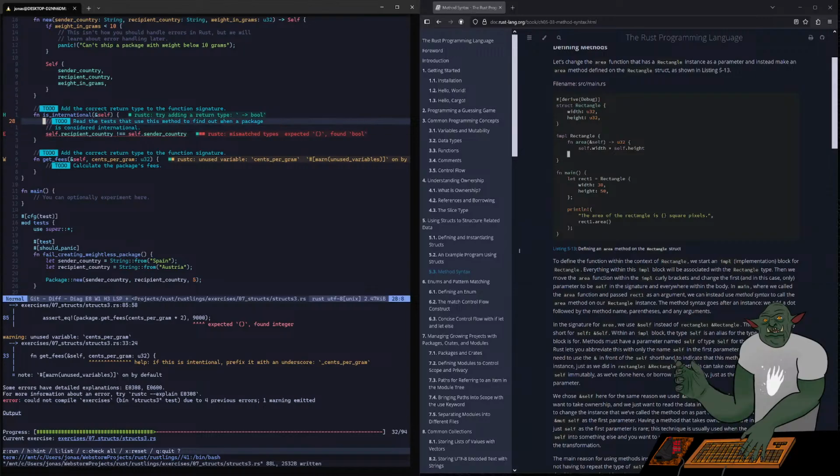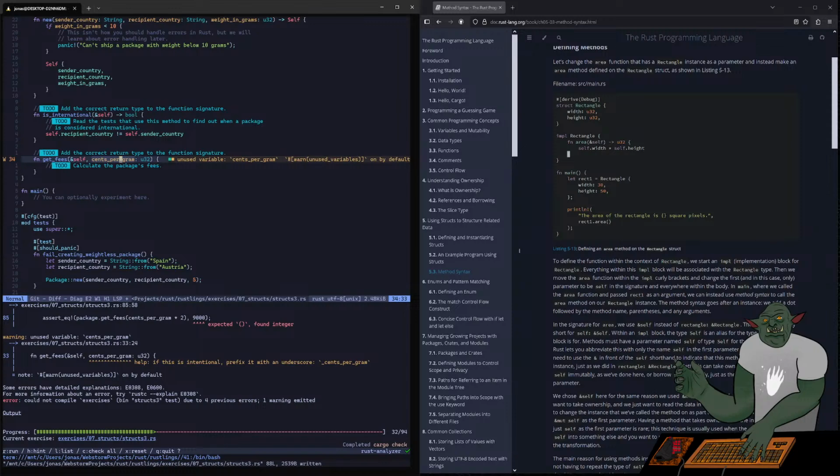Oh, I also forgot to add the return type. So you return a boolean. It should see if those two are equal, and if they're not, invalid comparison operator. Oh, they just have to use one equal sign. Please compile. Alright, so that's lovely.